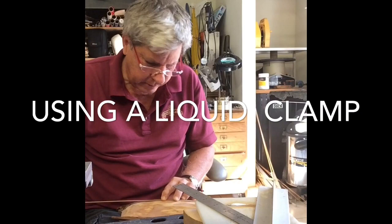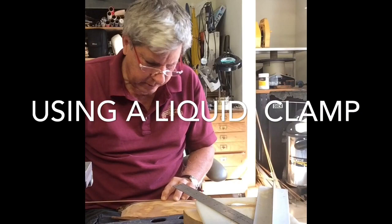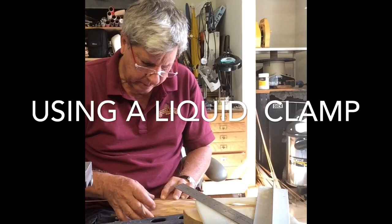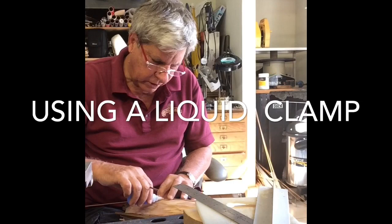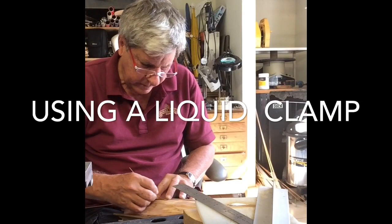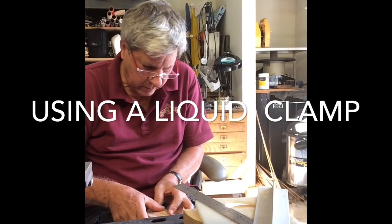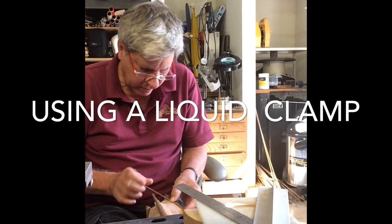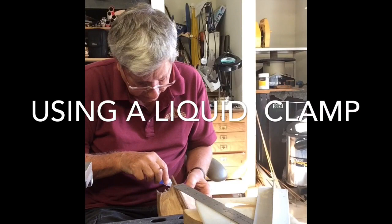It's really just to hold it tight up against the previous plank. I don't like using CA totally because when you make an error you have to cut it out — it's totally unforgiving, and it's just the nature of this job: you will make errors. Some people refer to this as liquid nails, whatever term you want to use — it really is a fantastic tool. In the end I'll glue the entire plank down.